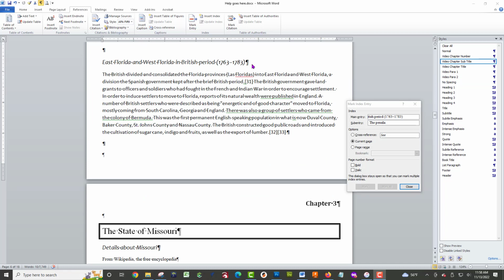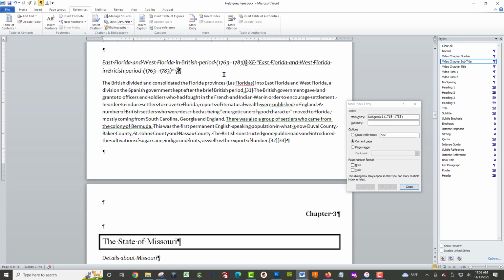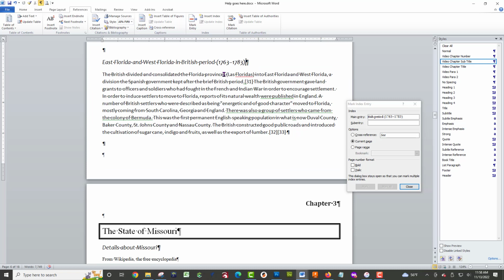One of the things that kind of makes this nice is I've highlighted East Florida and West Florida in British periods. Select the box and turn around and mark it, and okay, now it throws this new text up on it. If you want to delete this, it doesn't take a whole lot. You're up next to it, and when you hit the backspace arrow, because this is one element, it's literally 2 keystrokes to get rid of it.